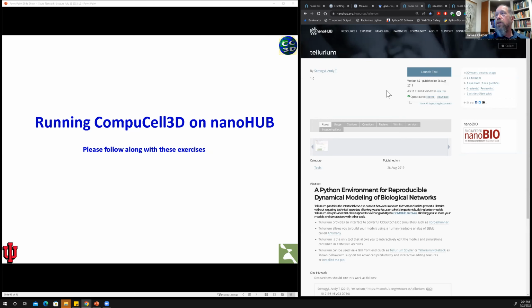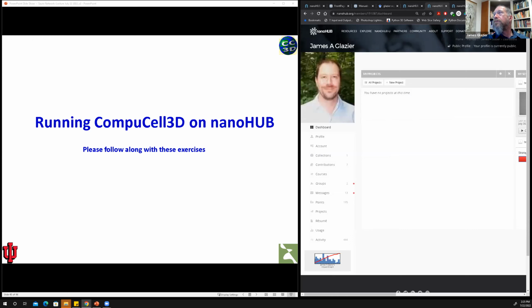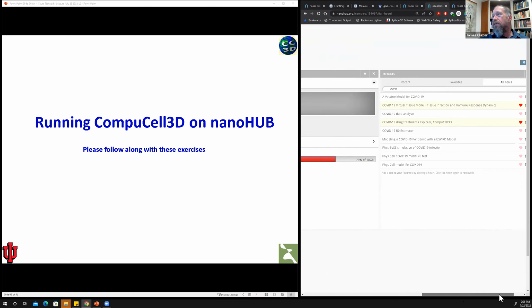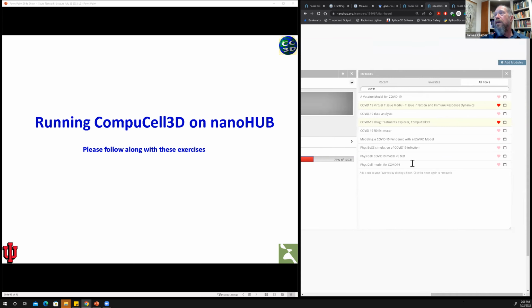One of the things that you can do, if you build network models in Jupyter Notebooks and you want to release them publicly, is do that quite effectively. Within the nanoHUB environment, I can search, and some of these PhysiCell models are ones that Paul Macklin would have shown you today using his code.